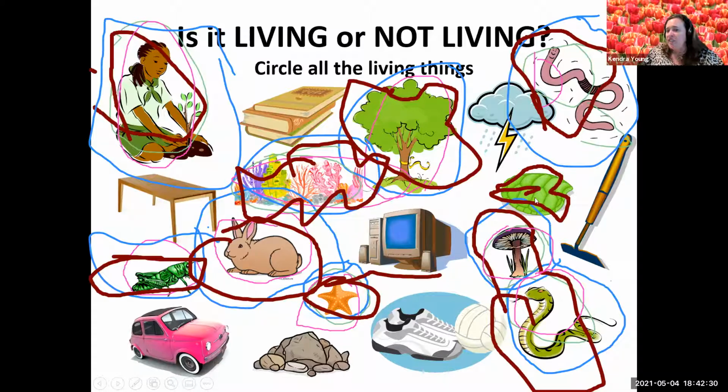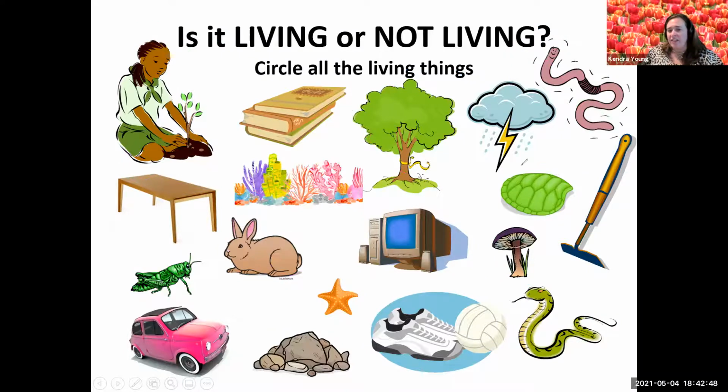Now, is the seashell, the turtle shell, is that living or non-living? Is this turtle shell living or non-living? Non-living. It's non-living, that's correct. The turtle shell is non-living. It used to be a turtle living inside it, but at this point it's non-living.